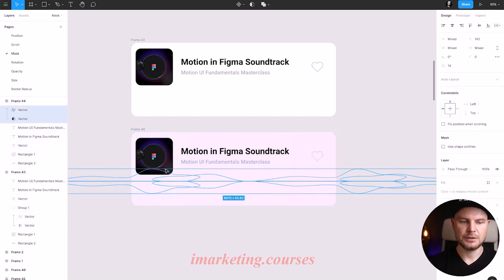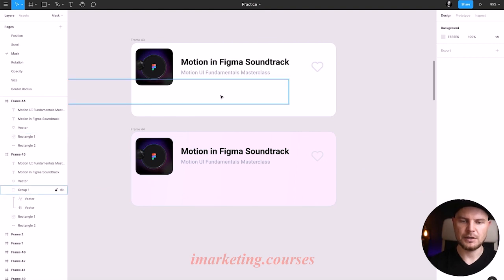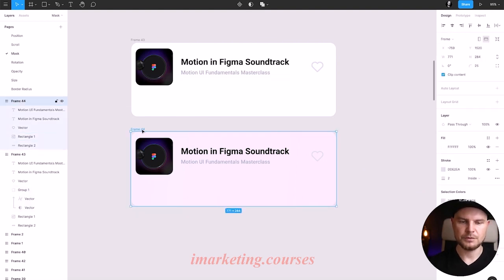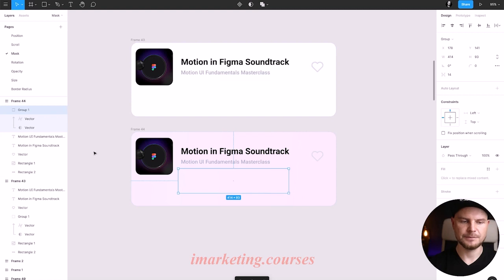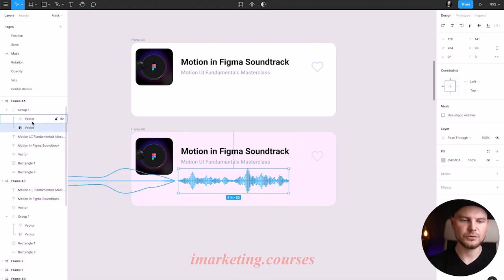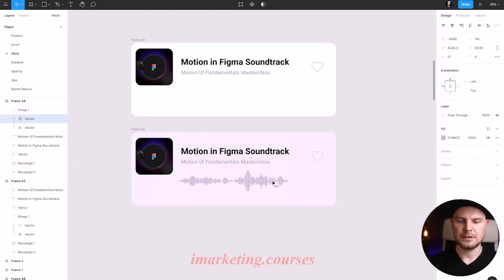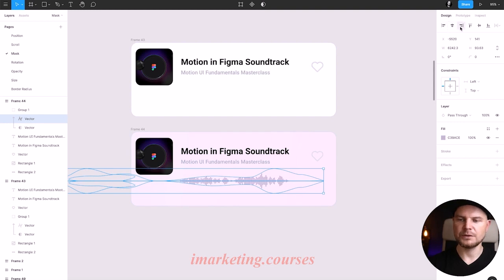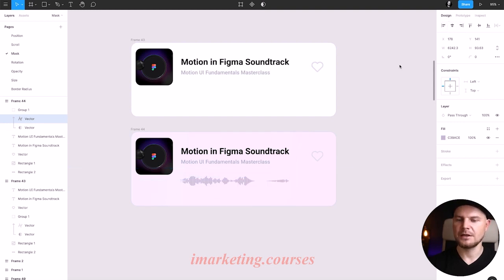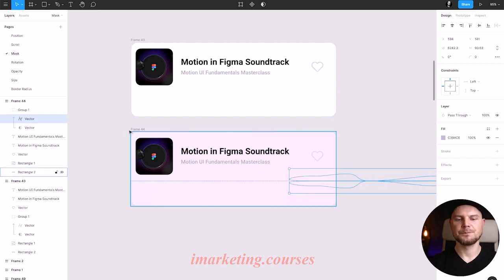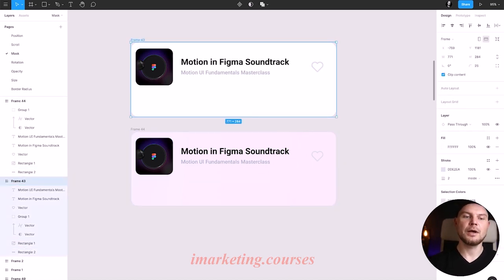Select this one, and here I have a group, and I want to select the group and paste here. So we have a group, we have this element here, and now I want to move it to the very, very right, like this one.